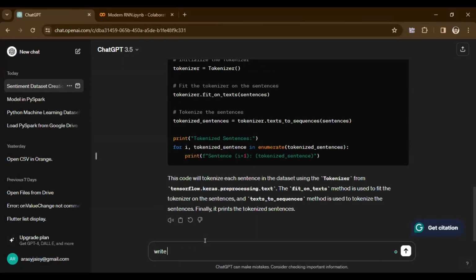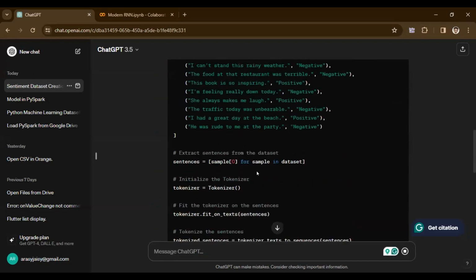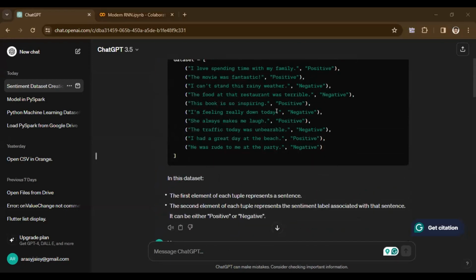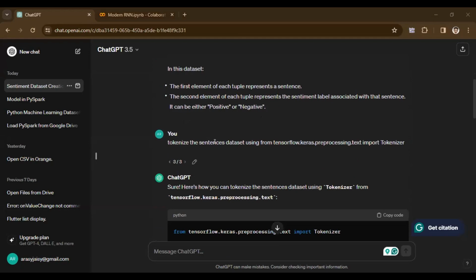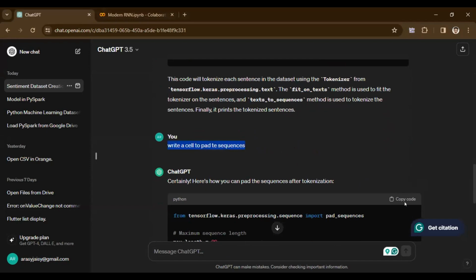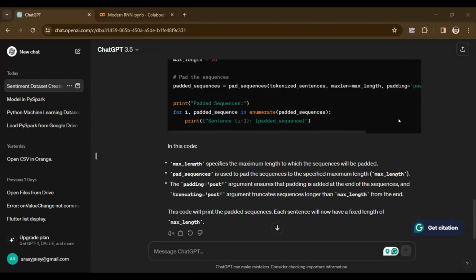Let me type this first: an Excel to pad the sequences. Let me see if I have copied the prompt first to the chat, to tokenize and after that to pad the sequences. This is the code that was run.